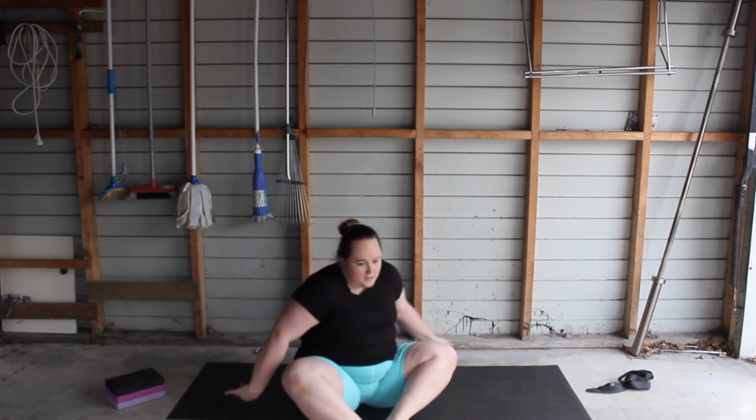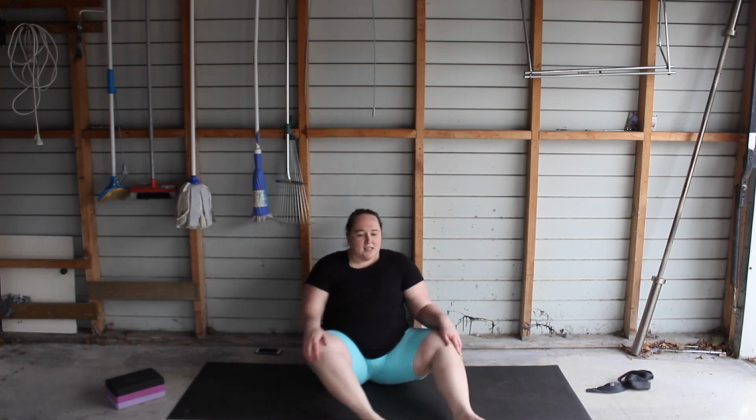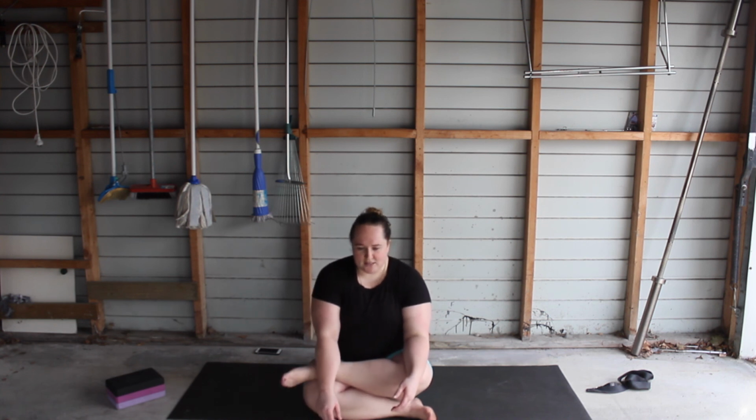Okay, you can do as many of those as you want. I used to make my yoga club boys do 100. I'm not going to make you do 100. But now it's time to reattempt our half lotus or our full lotus position. Just take a minute to have a scan and see if you notice any differences.